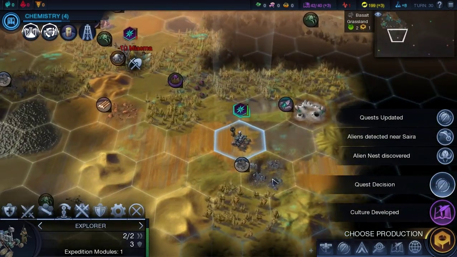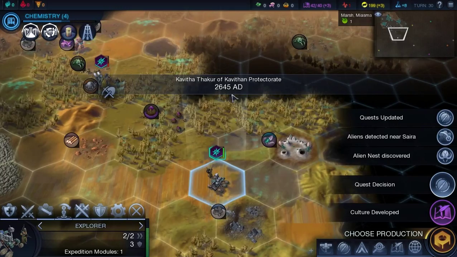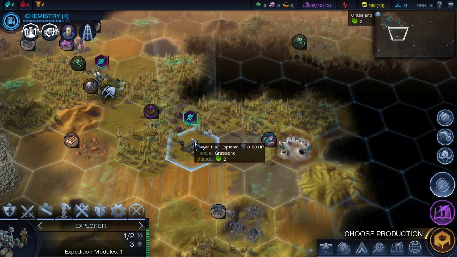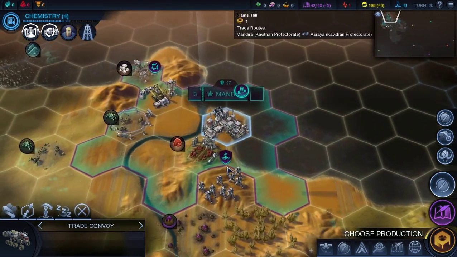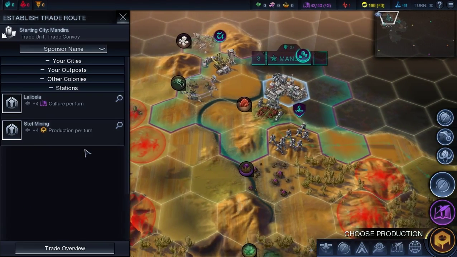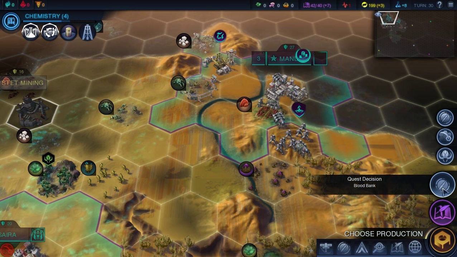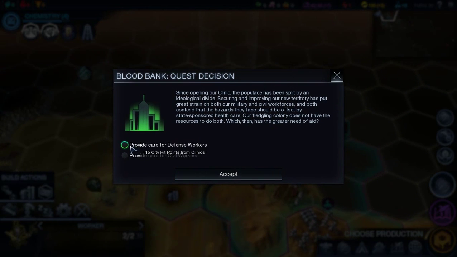That alien nest is back up. That's unfortunate. I feel like there's one in here too. But I don't want to get... I'm going to go one tile at a time here, just to make sure I don't end up hitting it. Send this trade convoy to... We'll do the extra 4 culture per turn for now. 10 city hit points will definitely do health.